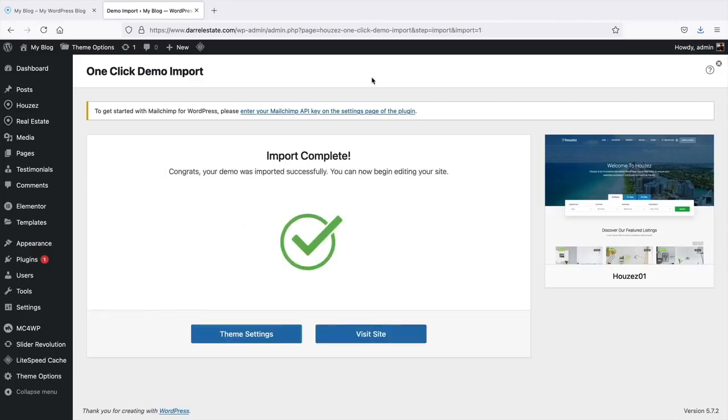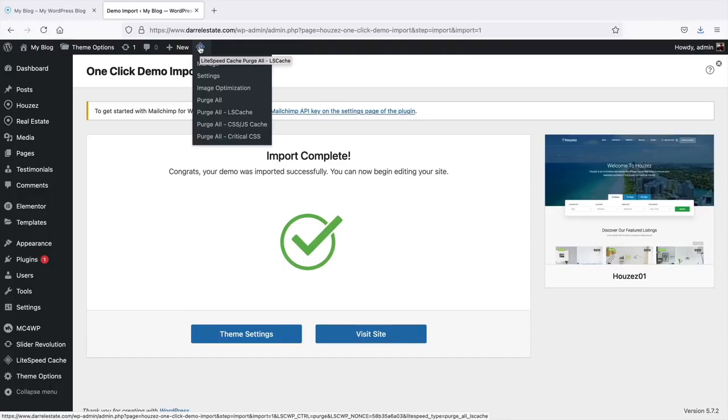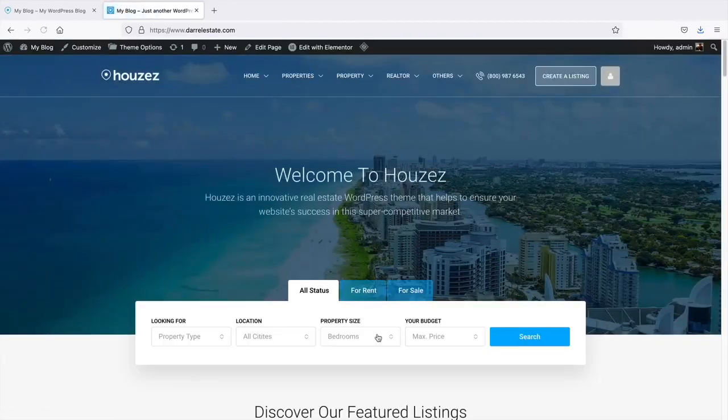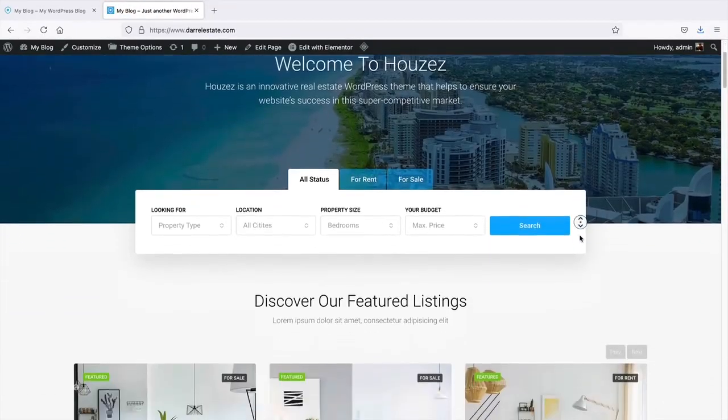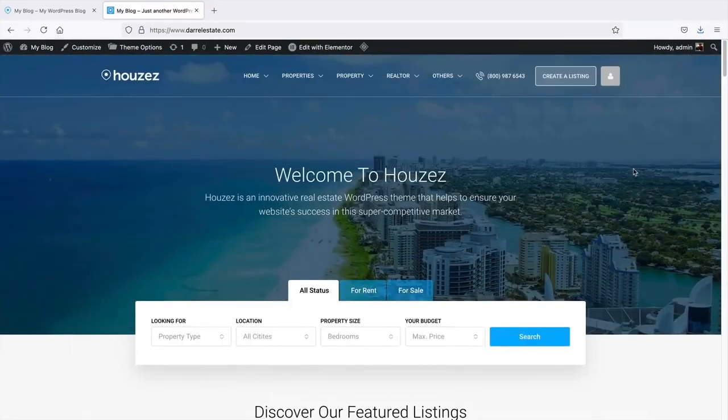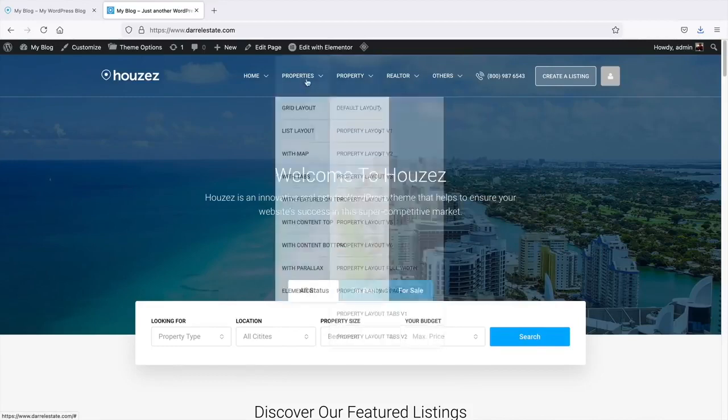All right, so the import was complete. Now I had to actually install a caching plugin and purge my cache because it was just failing. But after I purged my cache, it worked with no problem. So right here, let's click on visit site, and hopefully everything went well. Sometimes weird stuff happens when you import your websites, and it looks like everything loaded perfectly. All right, awesome. So that's how you guys can reset your website. If you're having problems, you can reset it and then switch to another template. Or if you deleted pages that you need, you can always do that to restore all the pages that you might have accidentally deleted.